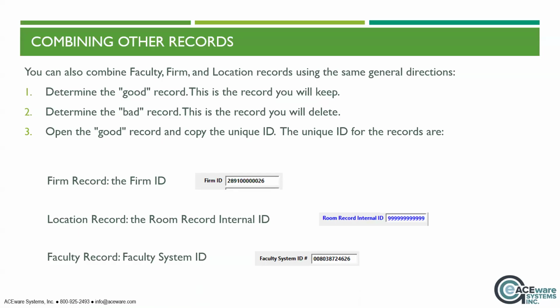If you are using ACEware Storm module, that faculty ID is also the ID number that the faculty will use to log in to their online account. So not having duplicates is pretty important in that respect as well.